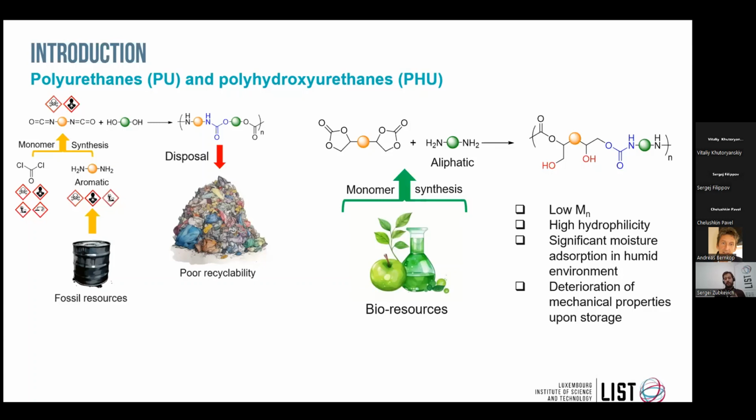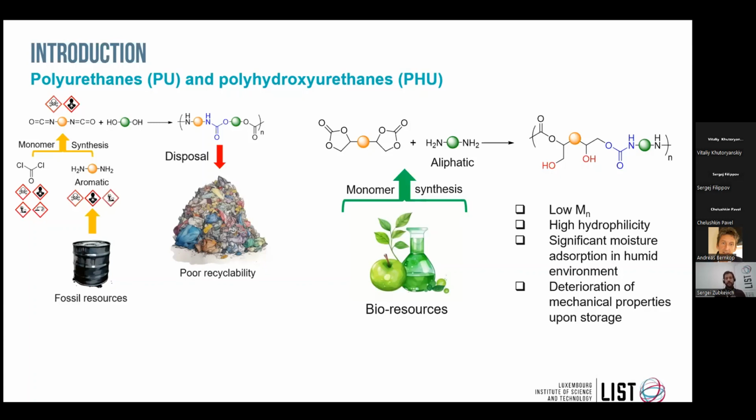That's another advantage. However, currently, this class of polymer has several issues. First, the kinetics of this aminolysis of cyclic carbonates is quite slow. That results in low molecular weights of polyhydroxyurethanes. Moreover, there are some side reactions going on concurrently with the main ring opening that also limit the molecular weight.